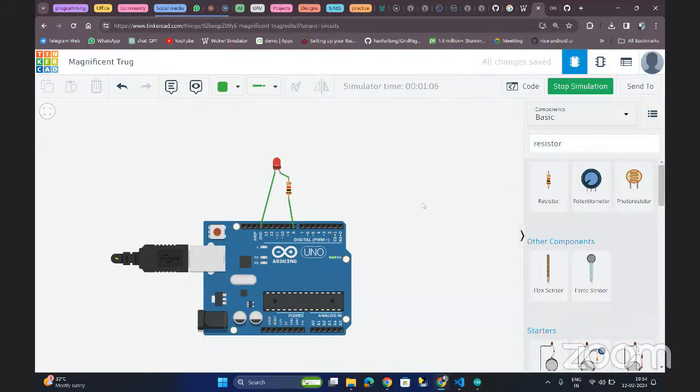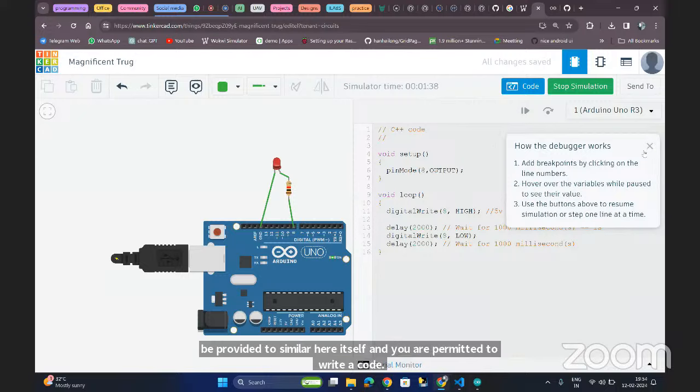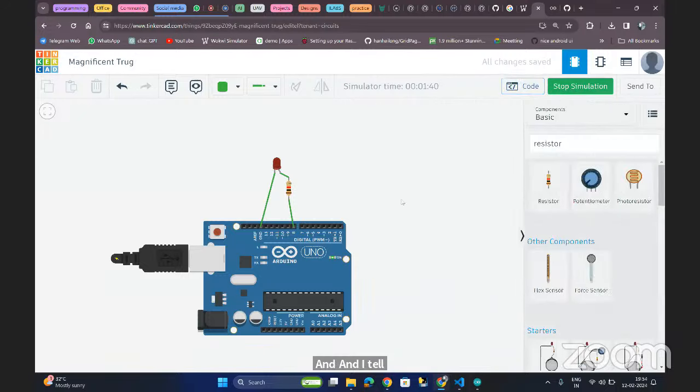So we have covered a very small amount of the basics of Arduino code, and there are many more things to be considered. Next one, interfacing sensors, and we'll have some hands-on exercise. As of now, I'm trying to limit to simulation, so I request you to try the simulator, Tinkercad. You will be able to simulate and write code there itself, and I'll tell you some more programming steps with the Arduino board.